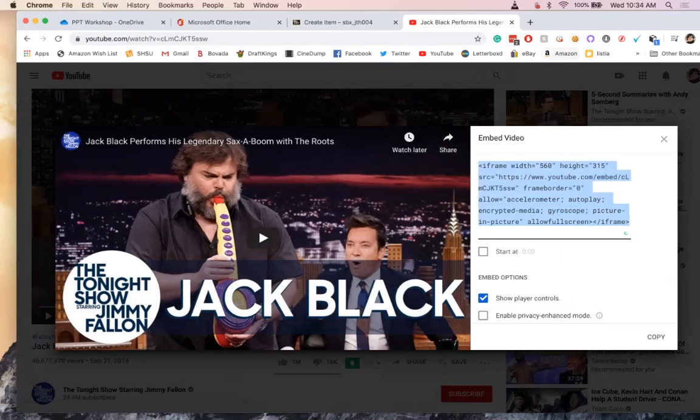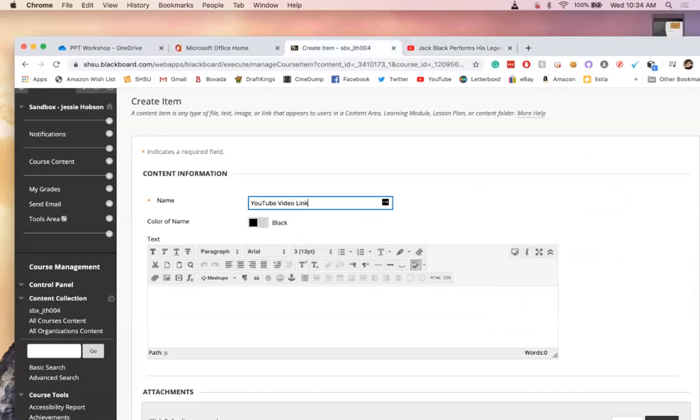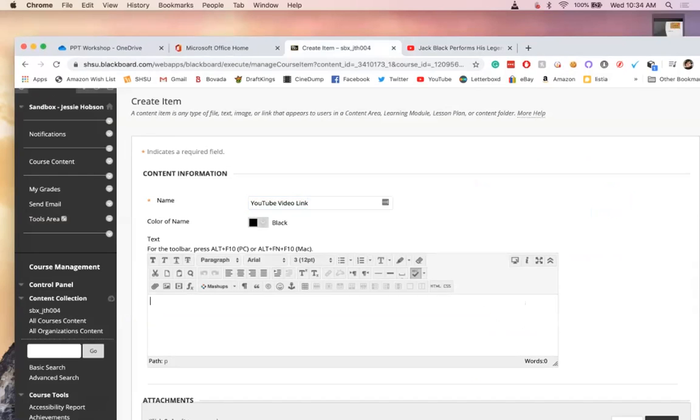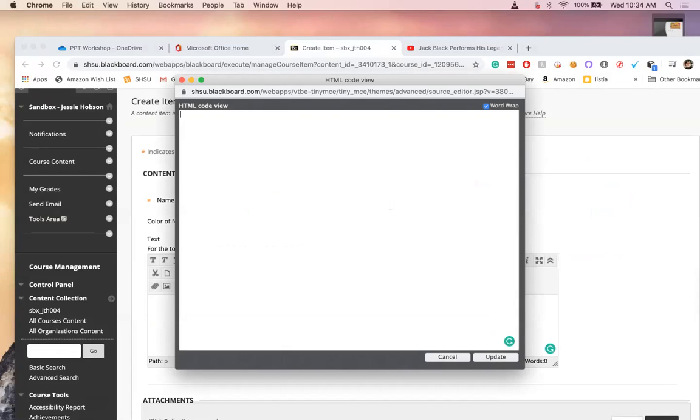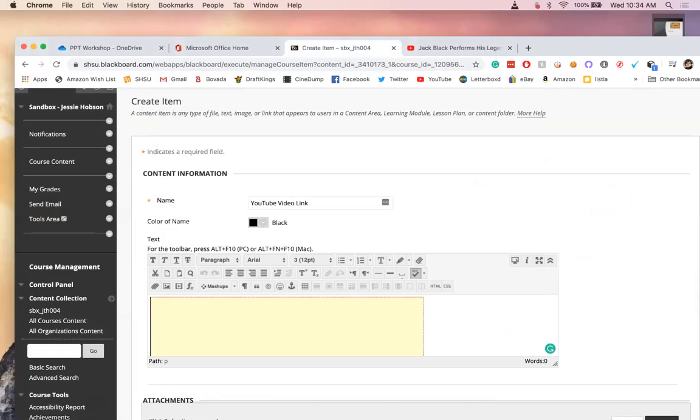From this point, we jump back to Blackboard, click down here, and select HTML because we have a code copied. So we click HTML and it brings up a new little word area for us to type, and we paste it right there and we click update.